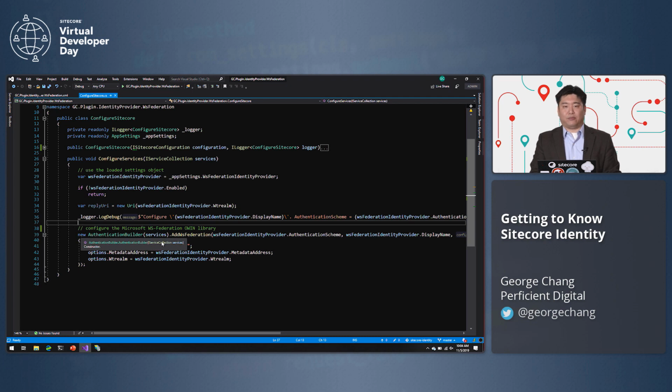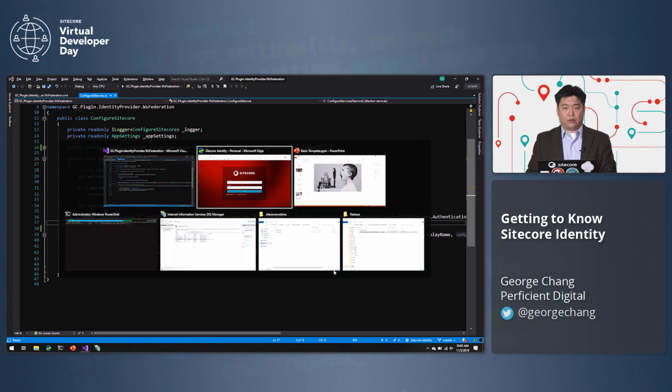And this new authentication builder is something that comes from Sitecore host that wraps the services. And from here, you can add OWIN pipelines to your authentication builder. So this add WS Federation comes directly from a Microsoft provided NuGet package. That's the library to add WS Federation support for your applications. We add the appropriate options and metadata here and let the library take it from there. So once we have all this configured and the appropriate NuGet packages installed, we can pack this into a NuGet package of its own.